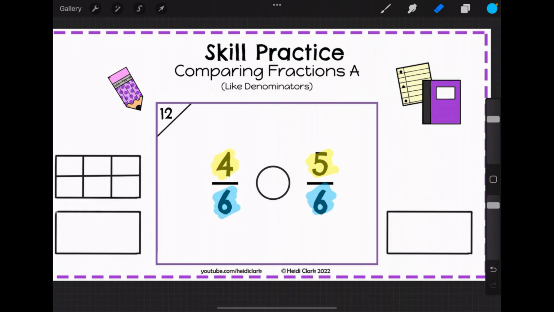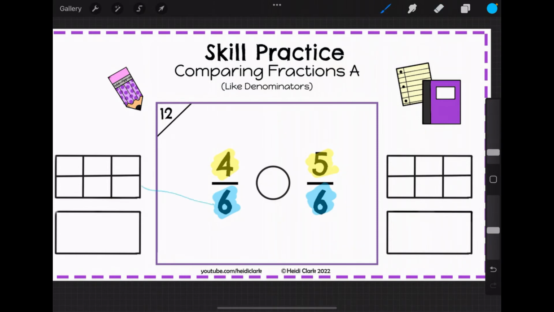Now, if the denominator were different on the right-hand side, you'd have to cut up that cake differently, and they might be little tiny pieces, so who cares how many you get if they're tiny? But since the denominator is the same, you're actually going to cut it up the same way. So the pieces are actually the same on the left and the same on the right because it's a 6 and a 6. So the sizes of the pieces are the same. The question is just who gets more pieces.